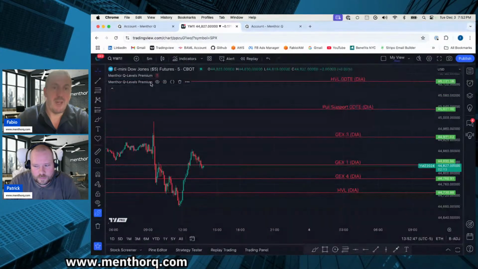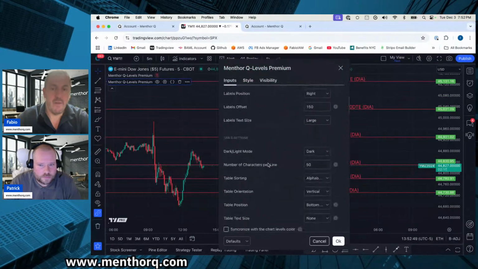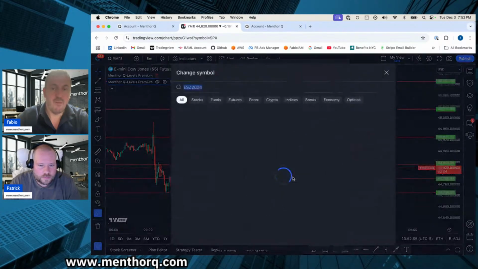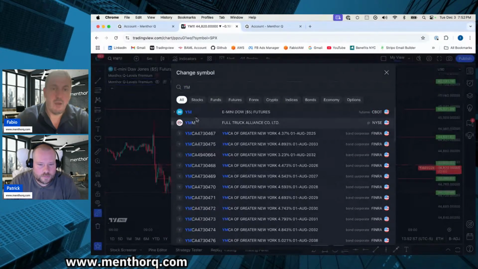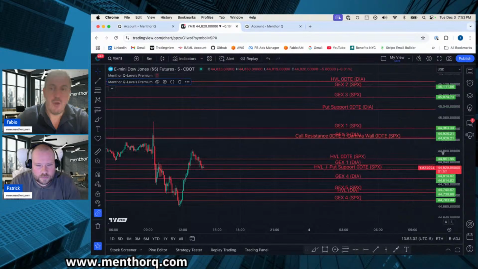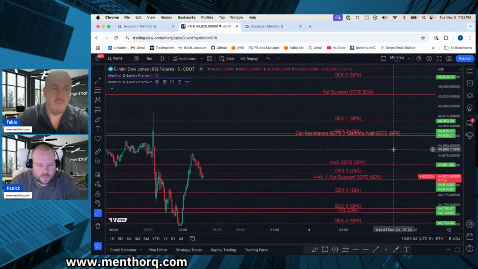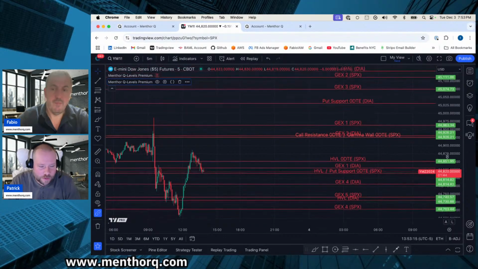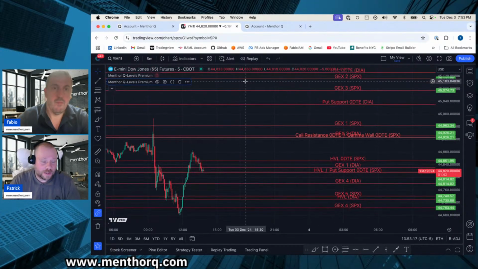But as Patrick mentioned, I could also want to convert other gamma levels. Let's say I want to convert, in this case, SPX, just for simplicity. I can convert my SPX gamma levels to YM, and now you have them also right there. Now to make it a little bit complicated, but really easy to understand: we support the Dow Jones futures with the blind spots.